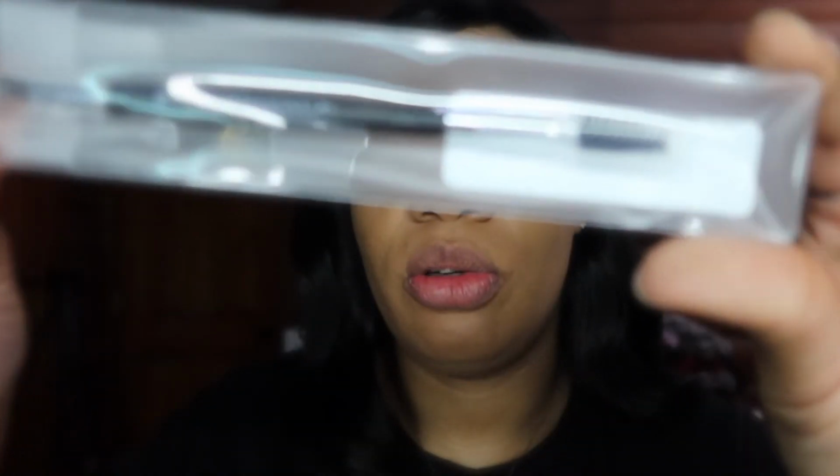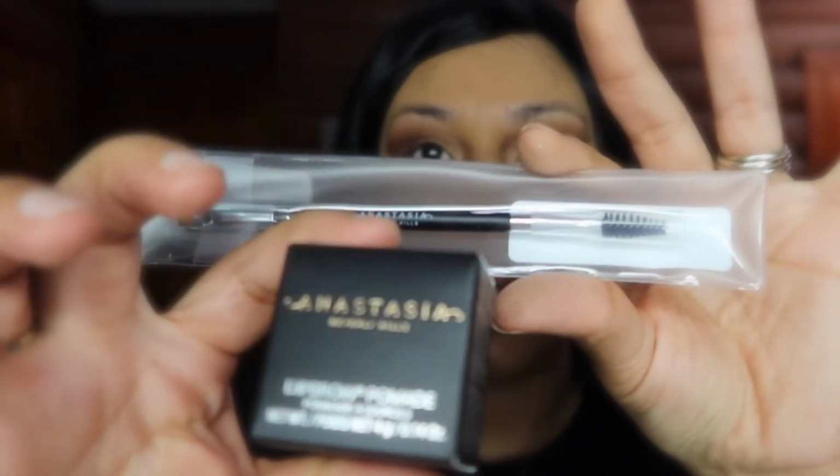So this particular product I was excited to see because I always wanted to buy it, but I just couldn't bring myself to do it. I felt like I was too cheap to do that. So this is the Anastasia Beverly Hills Dip Brow Pomade and the brush 7B, the dual-ended angled brush. So this is the set, and it came in the Boxycharm, and this is in the shade Chocolate, and this together retails for $39.